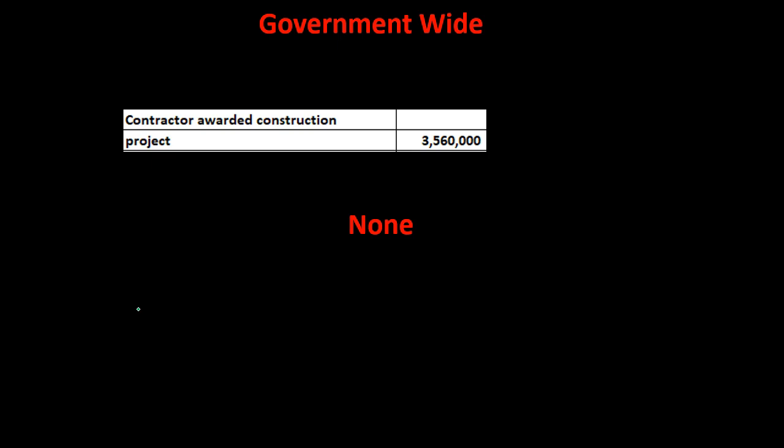Back to the government-wide activities, contractor awarded construction project. So now we're the government, we're building a bridge and whatnot, or a building or some kind of capital project. We got a contractor. We said, contractor, we're going to sign this agreement with you. You're the one that's awarded this contract. Big deal. That's a big deal. However, not typically a financial transaction happening. It's similar to like when we have a purchase order, sending out a purchase order.